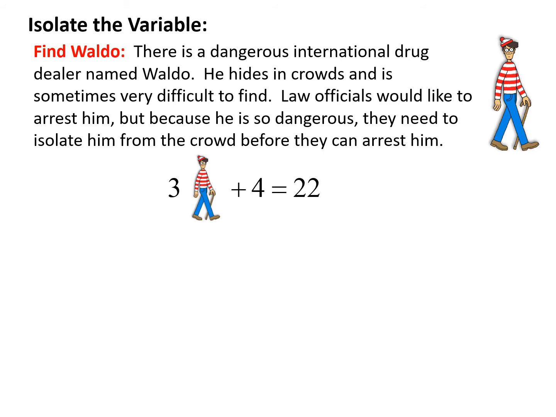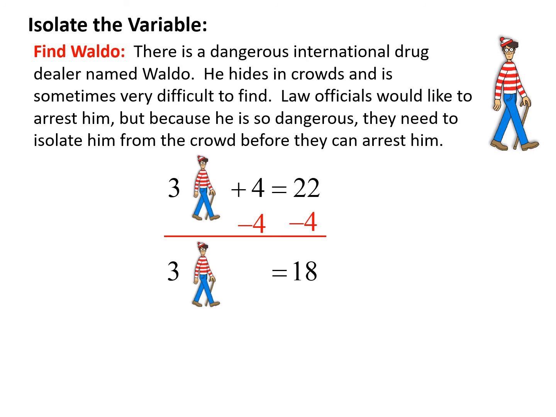First thing they can do rather easily is they have the four people outside, and we usually start with those outside, and we're going to undo that. So I'm going to undo plus 4 by subtracting 4. Notice the principle of equality again. Because I took the four people away from the left side of the street, I need to do the same thing on the other side to keep the equation balanced. And so now I just have three people in the house with Waldo, and that equals 18.